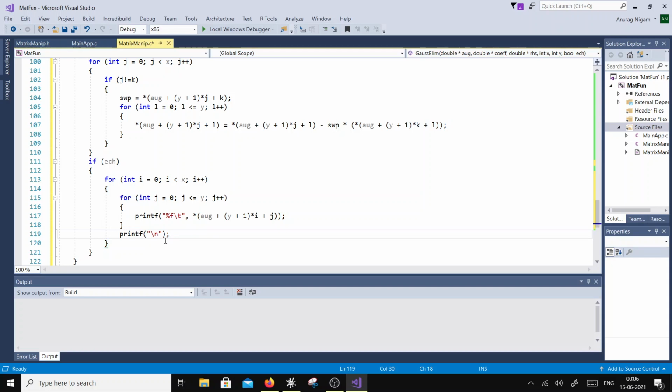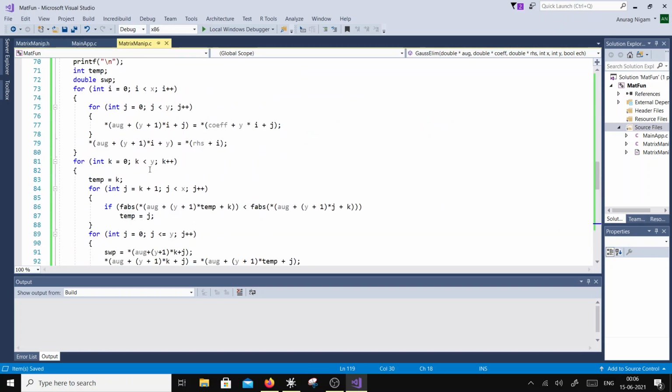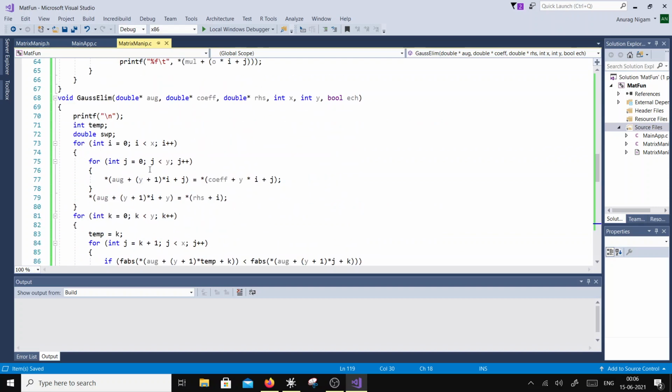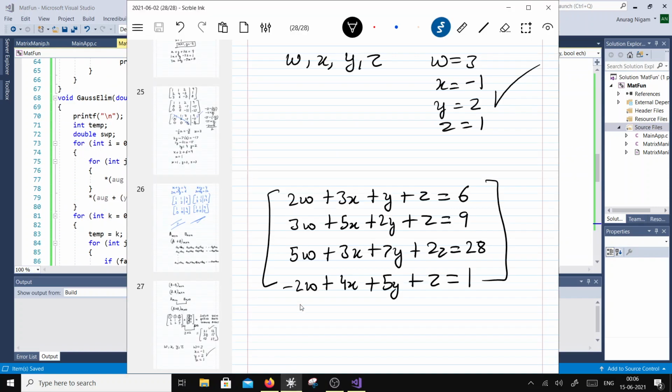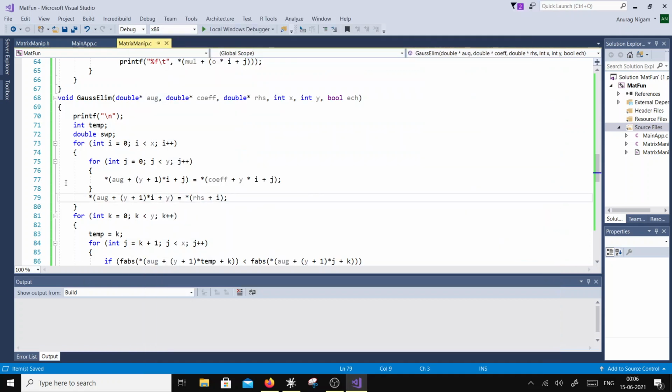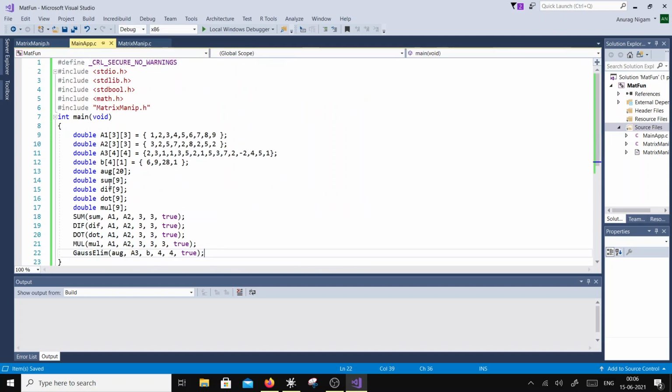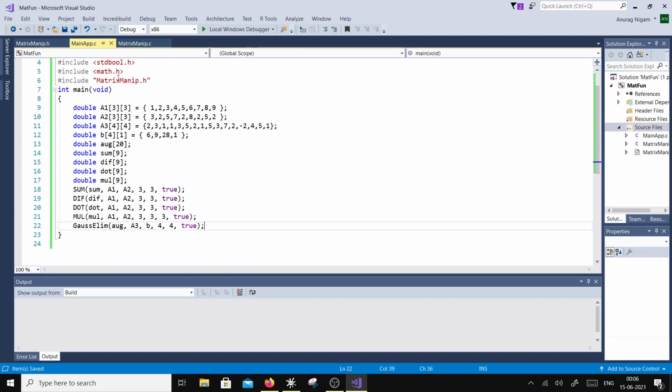So I am done with the Gauss elimination method here. Okay, so I'm expecting that when I run it, I'm going to get 3, -1, 2 and 1, and an identity matrix. Okay, so let's go to main. It's running this.